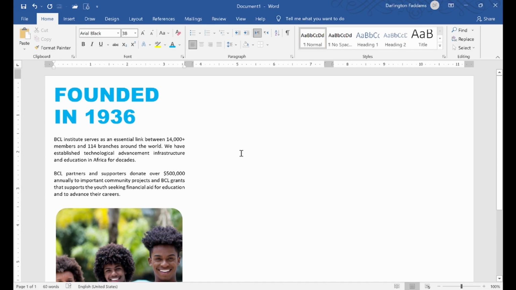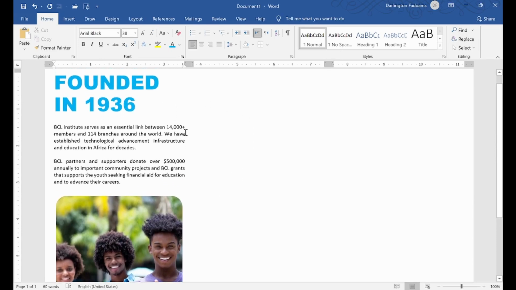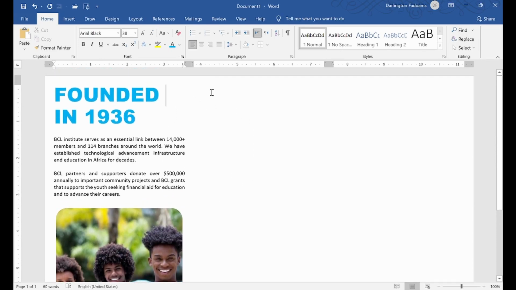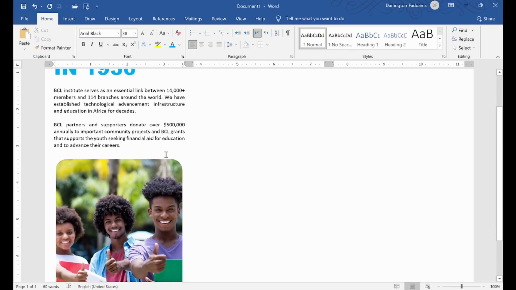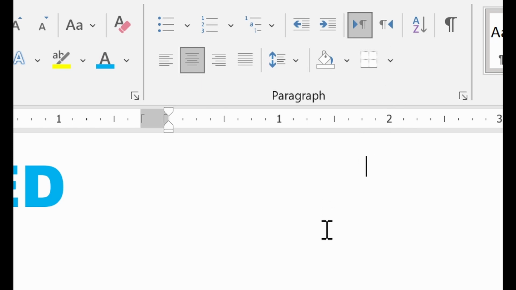This is why I told you that before formatting, you need to break the line. We didn't break some lines, that is why we don't have anywhere to click. Okay, it's good we are experiencing this so that we can learn from it. So let me show you what to do. Because the last item here is a picture, click next to the picture and you see a cursor blinking next to the picture. Once you see that, press enter and it will go to the next column for you.